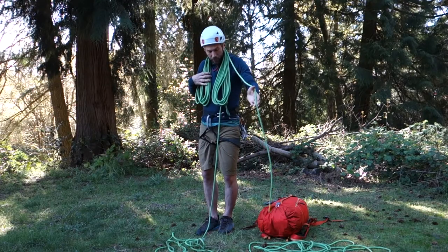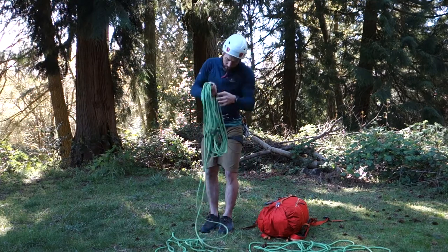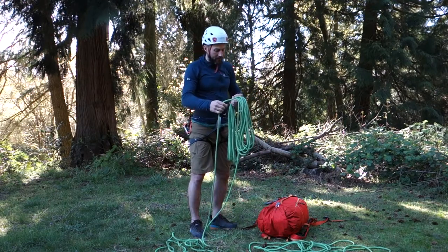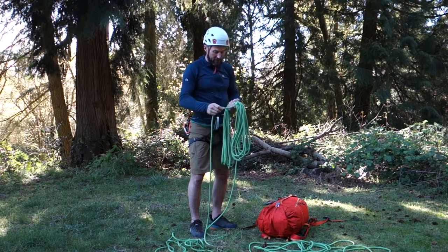Okay, so now I have a little more than 2 feet left over. So I'm gonna take this short coil off the back of my neck, and I'm gonna finish this the way I would finish the alpine coil. Take a look at our free video on how to make an alpine coil to see this up close with a little bit more detail.